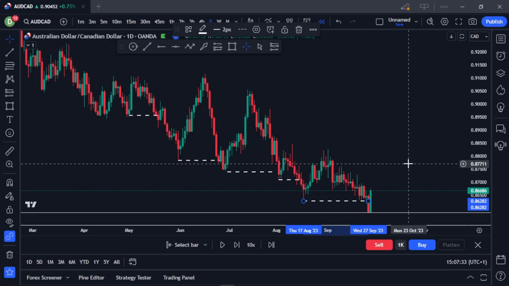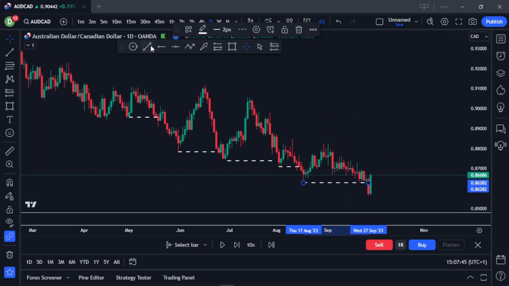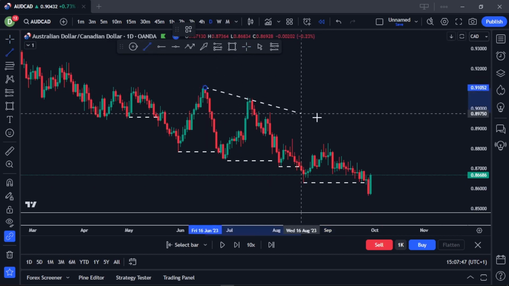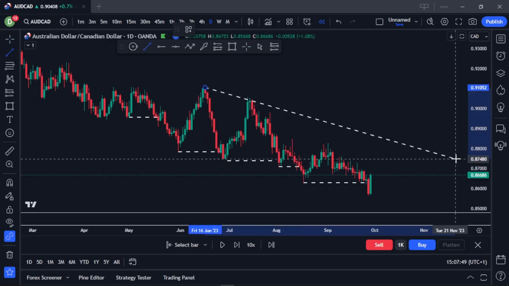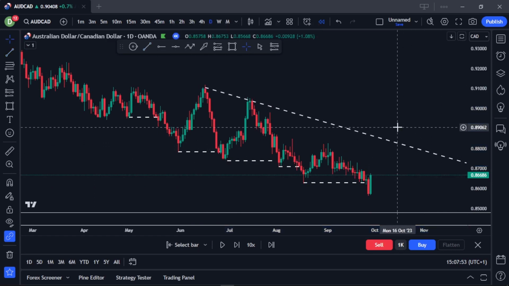So now with this in mind, after identifying this on the daily time frame, and we know that the market is selling downwards, the next thing we could look for is to see if we can get a trend line in it. Looking at it right now, you see that we got a trend line, but it's not a perfect trend line. Why is it not a perfect trend line? A perfect trend line should get at least 3 touches, and this only has 2 touches. So with these 2 touches, we can't really say it's a trend line, but we can see that the overall direction of the market is a bearish market.